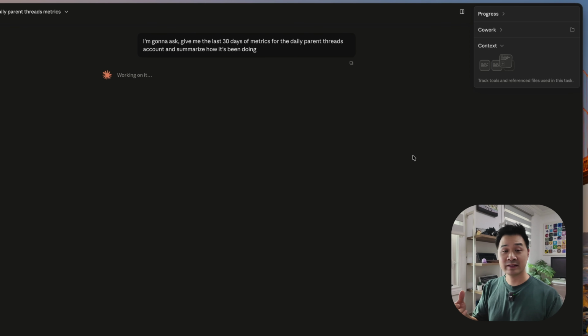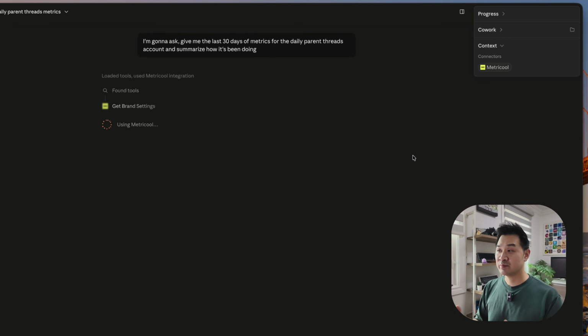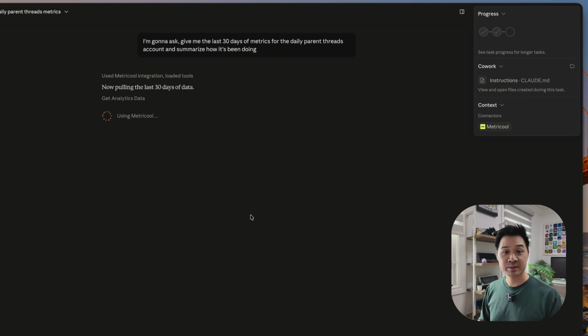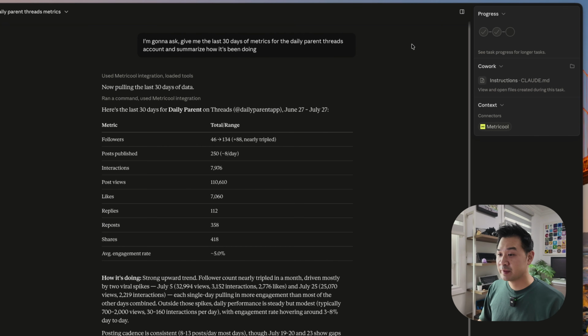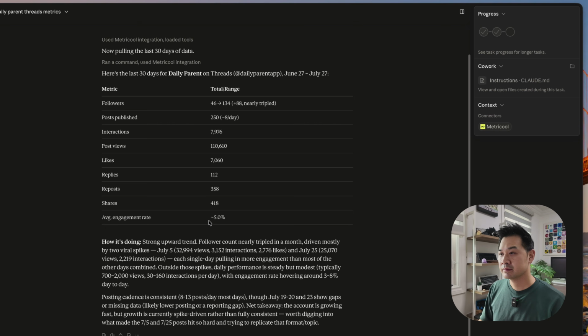So it's automatically going to use the Metricool connector to go fetch the data from the social media scheduling tool. And it's going to summarize the data and then present the results to me. So you can see here, it's already using the Metricool connector, even though I didn't tell it specifically to do so. And let's see what happens. Okay, so it's presenting the information to me right now. And it was able to grab all of that data.